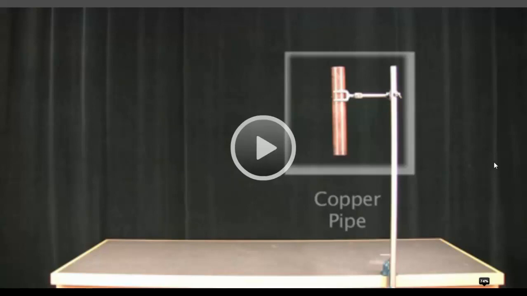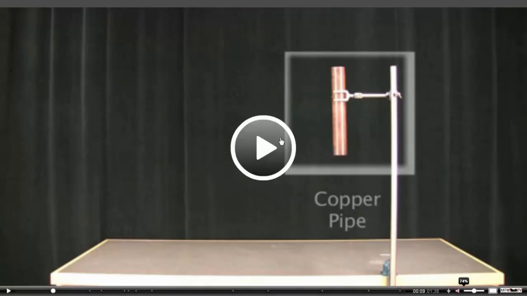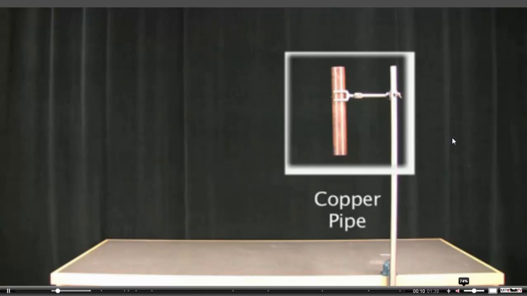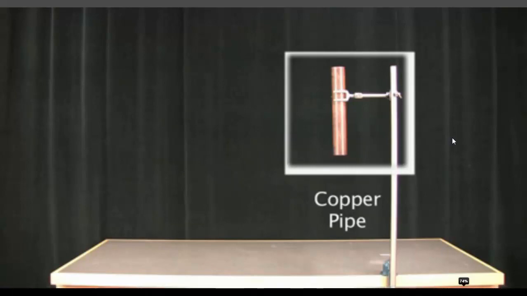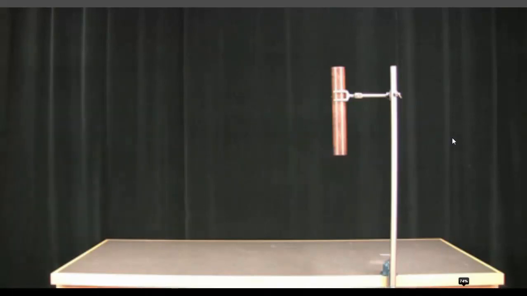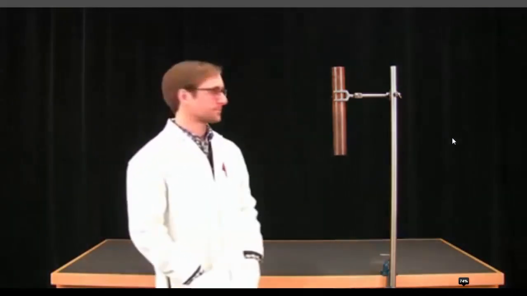Now, in this first video, we're going to observe something fairly simple. Somebody's going to drop a magnet through a copper pipe. Now, copper isn't a magnetic material, meaning if you tried to stick a magnet to it, it wouldn't stick at all. It'd be the same as trying to put a magnet up against wood or any other material. So there's nothing in terms of the usual magnetic forces that you're used to that's going to go on here. It would just act like any other type of material.